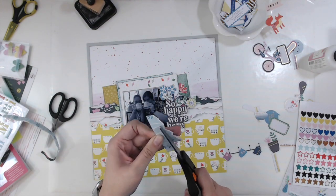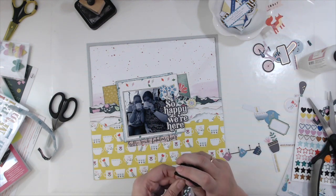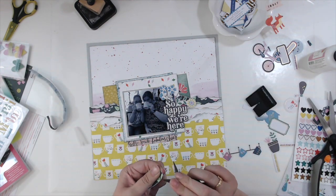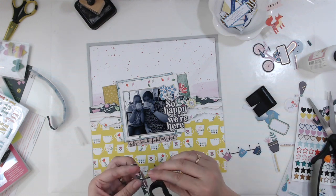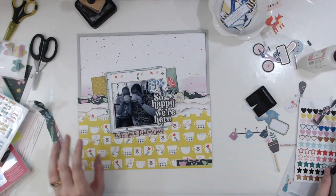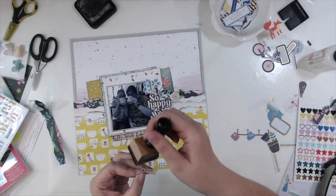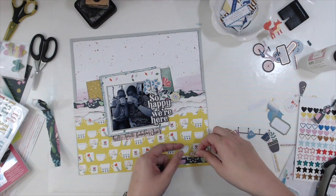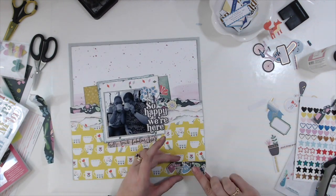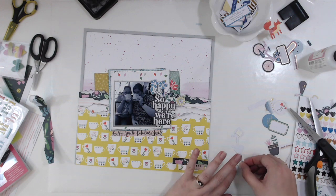And then I have this mug rack. And you saw in the beginning, I placed it in the top right of the photo. And it didn't feel right there. I don't know why. So I'm deciding to add a little strip of paper shelf at the bottom right. This is where I normally put my date. And I pulled a little date flag. And I roughed up the edges. And I couldn't use my edge distresser. The paper was just too thin. So using my scissors worked just fine. You see me, I put it down and then realized I needed to peel it back up because I forgot to ink the edges. And then I put it down too low and then I peeled it back up. I'm just going to say I'm really glad that ATG adhesive is good.